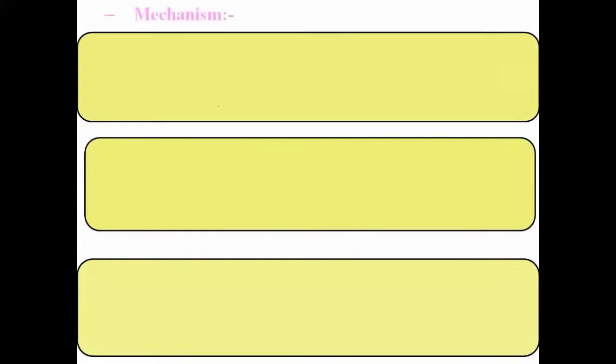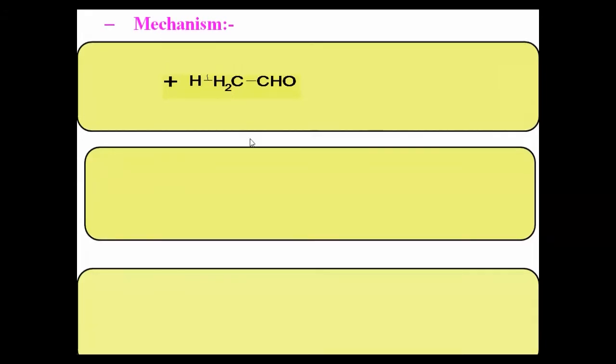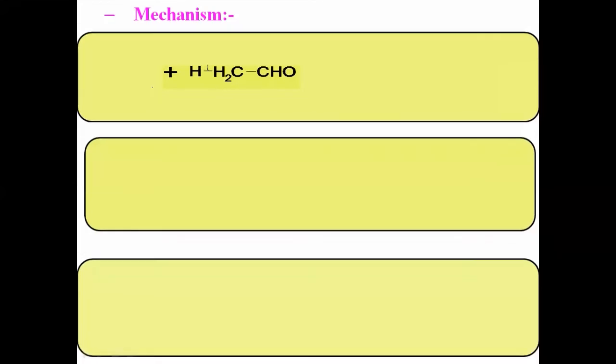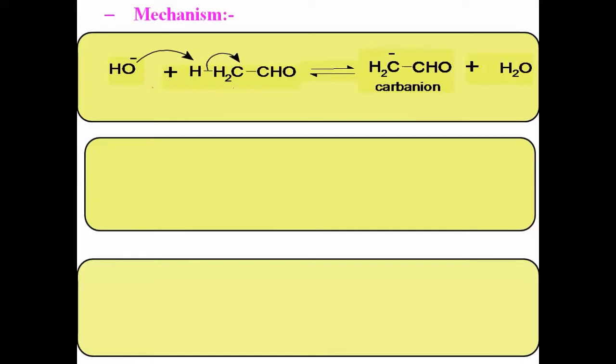Let us see the first step of the aldol condensation. This is our aldehyde molecule, acetaldehyde. In the first step, we are using alkali, a base, and that base can abstract an alpha hydrogen atom from the aldehyde. Suppose this is OH minus ion from the base. It takes that alpha hydrogen, and OH minus and hydrogen form a water molecule. During that process, the bond between carbon and hydrogen breaks, and this electron pair goes on the carbon, which acquires a negative charge. This is nothing but the carbanion. Thus, in the first step, the base takes one alpha hydrogen from acetaldehyde to form the carbanion.